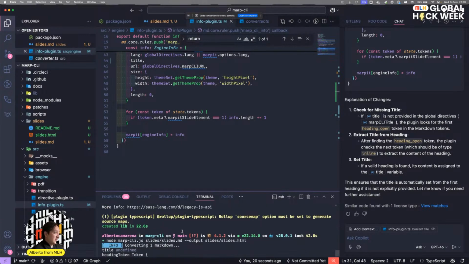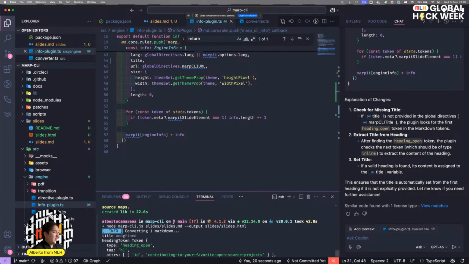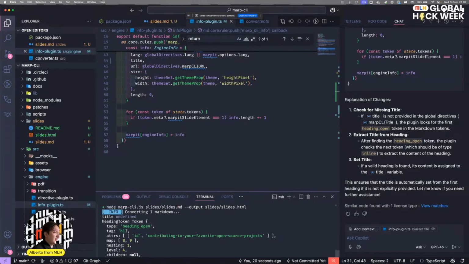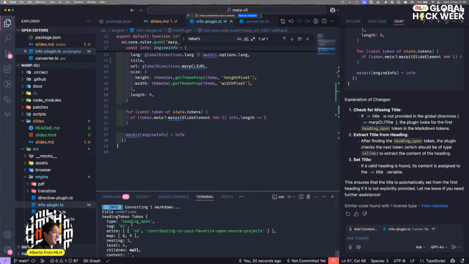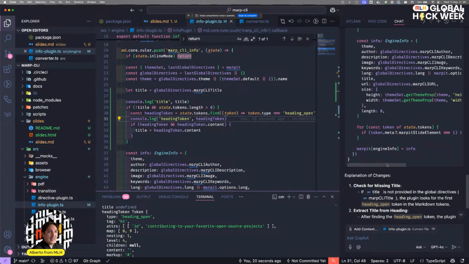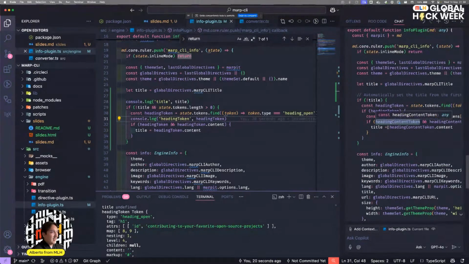Okay, so I have the title, it's undefined, of course, I didn't set it. And then the heading token has an h1 tag, and I get why this is not getting that.